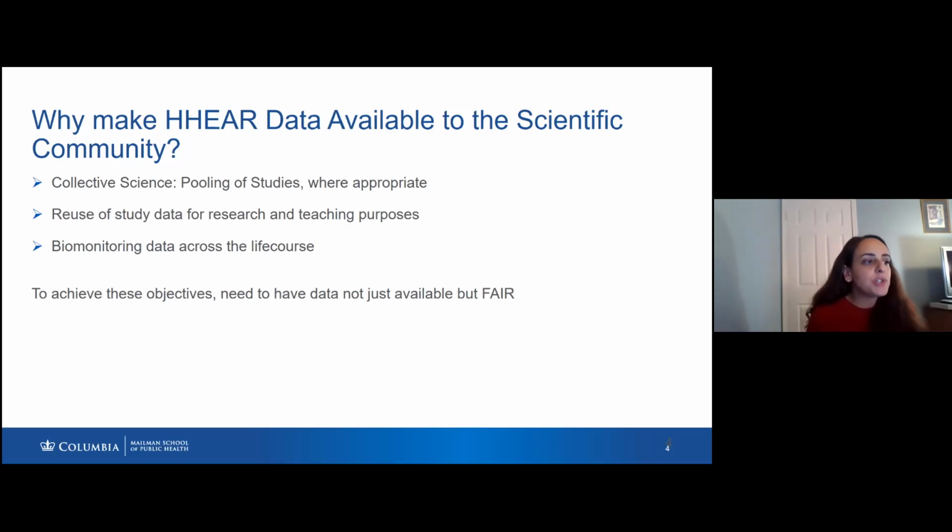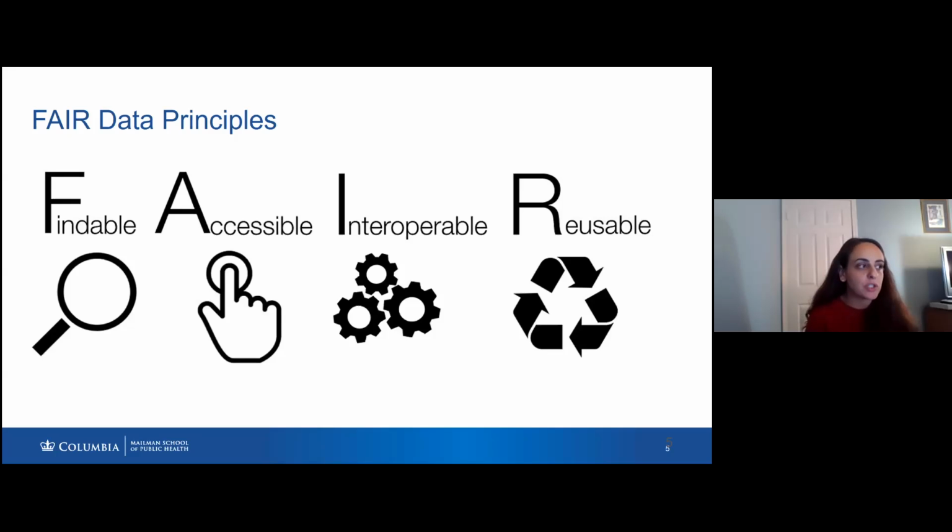So in order to achieve these objectives, right, our repository needs not just to say, okay, here's the data, go at it, but we need to do it in a way that really facilitates their use. And so the data are not just available, but they're FAIR. I'm sure most people have heard about FAIR data principles before, but we've created this repository to really achieve these objectives. The data are findable. So again, we're hosting these workshops, we're going to make the repository accessible, like through Google searches and things like that. But also even within it, it's really easy to find what it is you want.